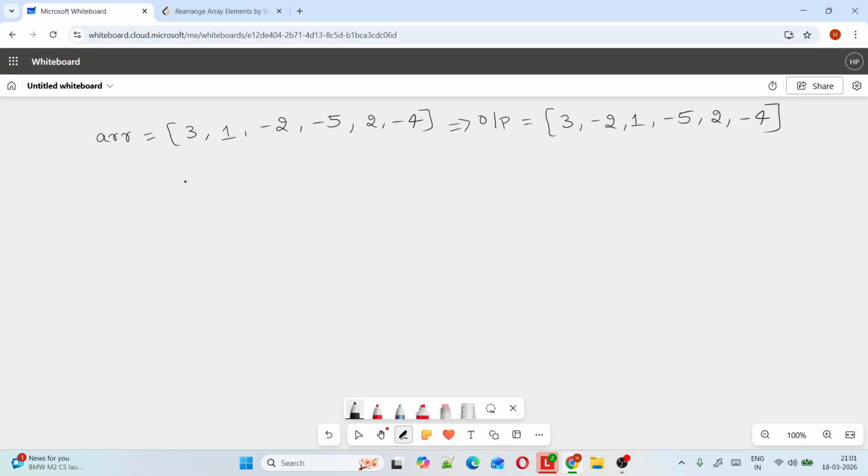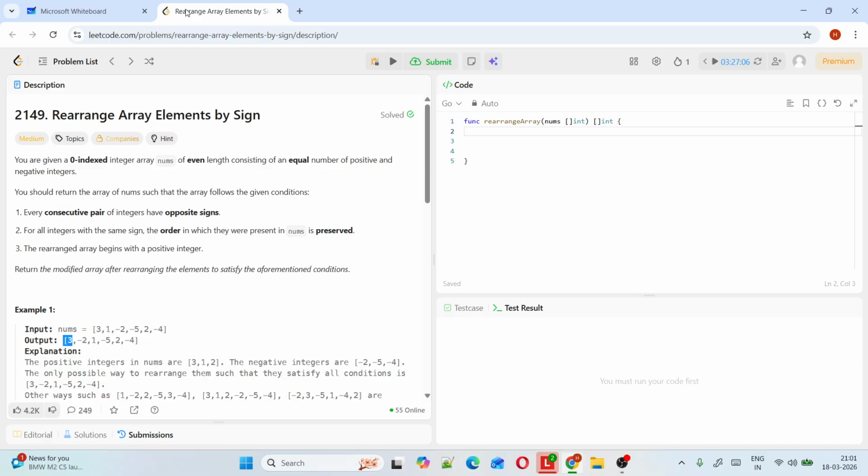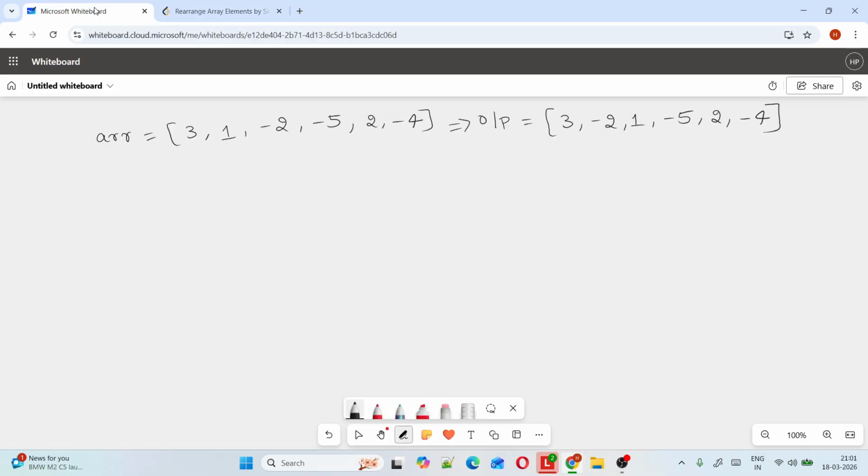Right? Now, here they clearly mention that there is an equal number of positive and negative integers. So if you consider this array, the length is 6. That means 3 positive integers, 3 negative.